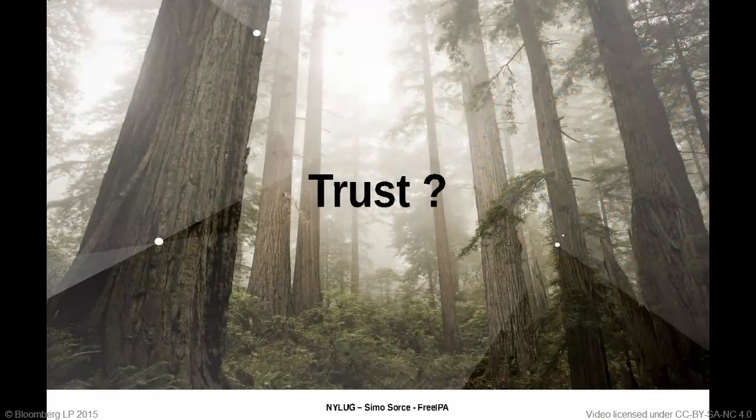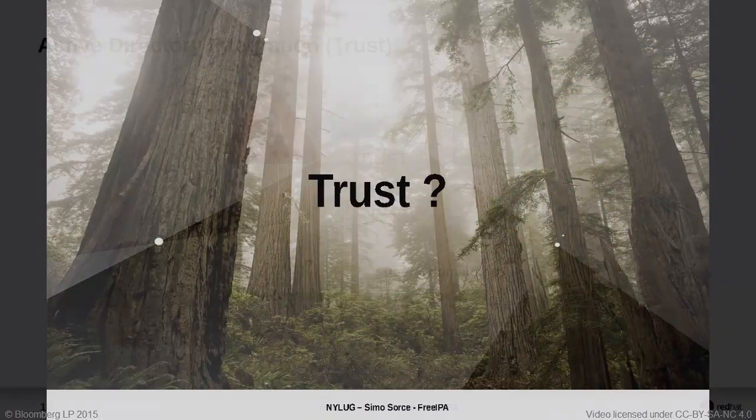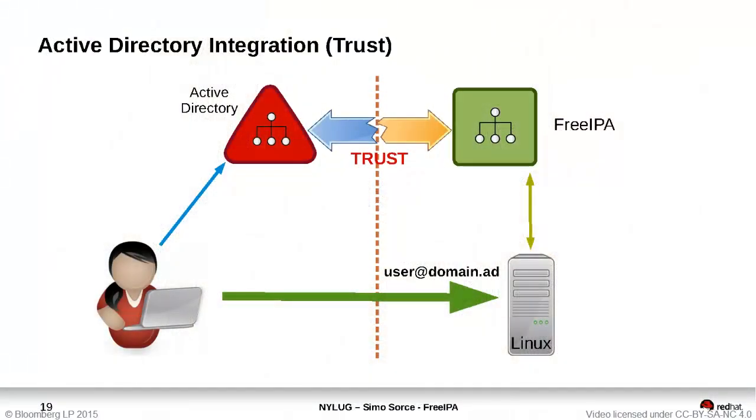So what is a cross-forest trust? In a nutshell, it's just a way to create a Kerberos trust between the Active Directory domain and the FreeIPA domain. From the Active Directory point of view, FreeIPA looks just like another Active Directory forest. So when an Active Directory user tries to access a Linux machine in the FreeIPA domain, it just goes to its own domain controller and asks, oh, I need to access this machine, can you give me a ticket? And the Active Directory KDC will just ask the FreeIPA server, please give me a ticket for your Linux server in there. And it's completely transparent to users, and if you use Kerberos, you even get single sign-on.